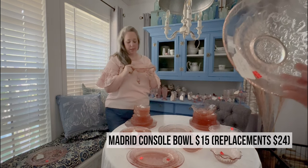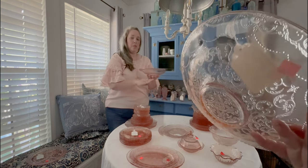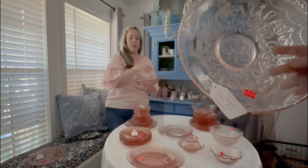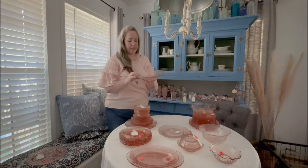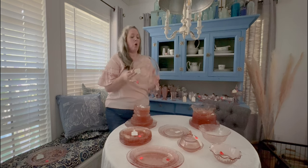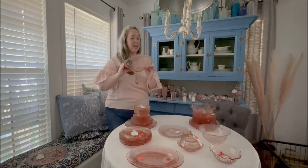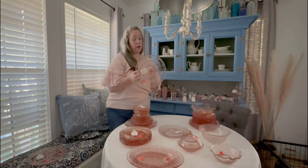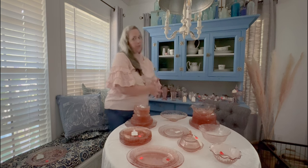So this is one of my favorite pieces — it is a console bowl, which means it is a bowl but not a deep traditionally scooped bowl. You could put this on a console table with some potpourri or use it as a serving dish, but it's not necessarily meant to be a serving dish, and you can tell because it is so lacy. It has full etchings all the way around and all the way down. It is slightly footed. It was marked as a $24 bowl with $15 on the orange tag, and it is considered part of the Madrid pattern.